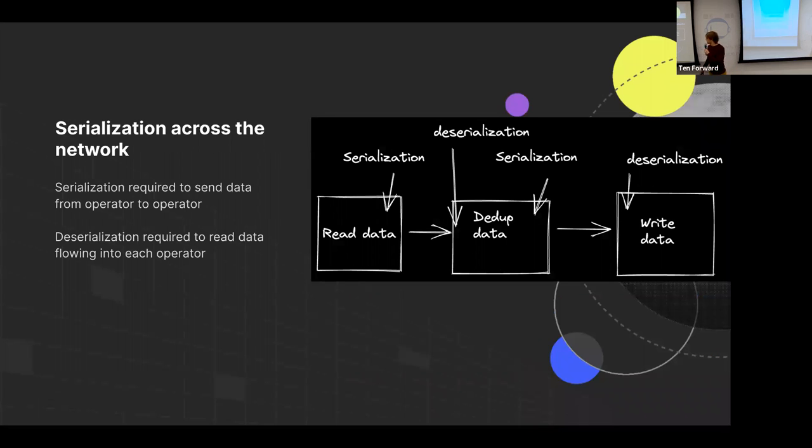Here's a quick diagram showing a Flink architecture, a Flink job graph. There are arrows pointing to every point in this application where serialization and deserialization are occurring. And because it's so easy to make these complicated architectures using Flink, you can end up with a lot of serialization and deserialization points with very little code.